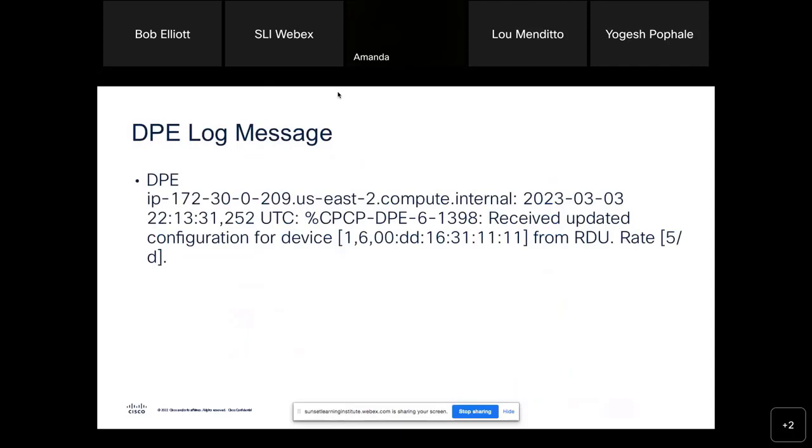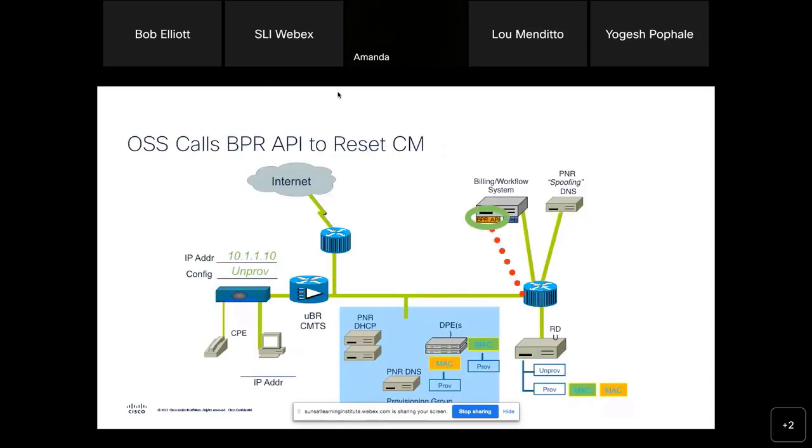In this case, there would be a log message on the DPE, and it would indicate that it received an updated configuration for the device from the RDU. Somehow, some system will send a message to the cable modem to have the cable modem reset or reboot itself.